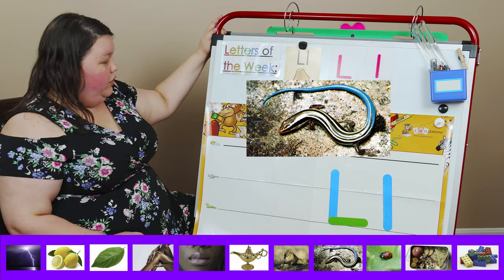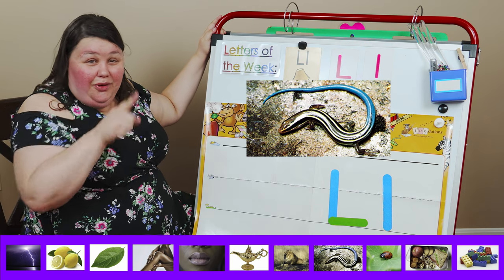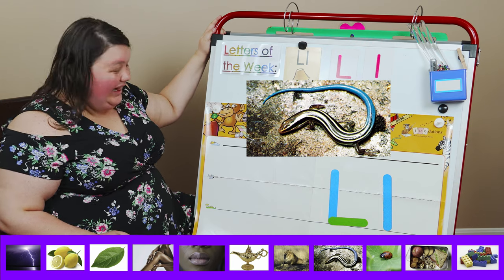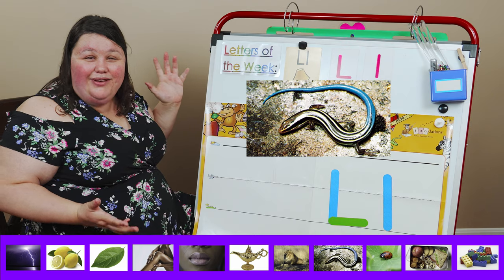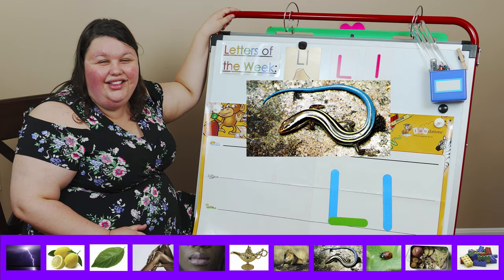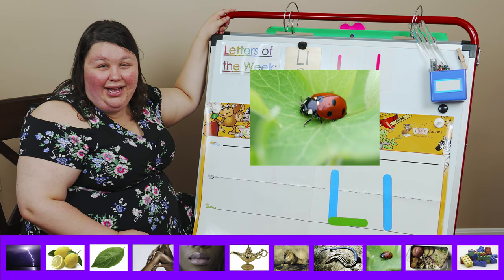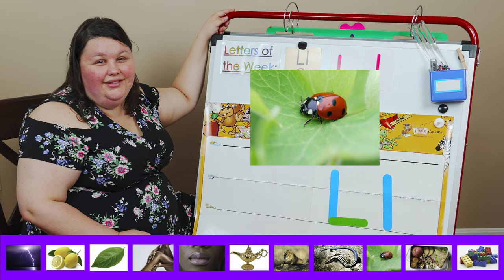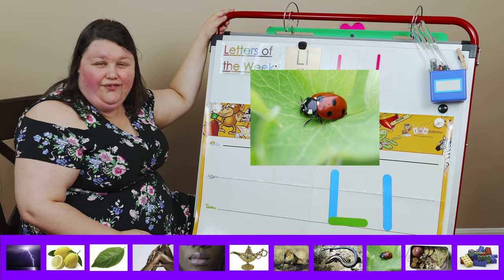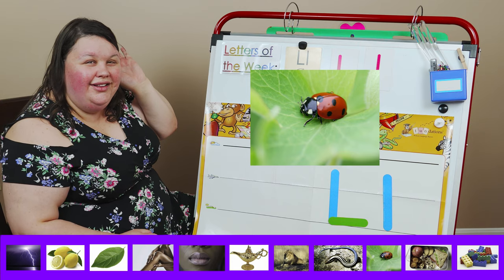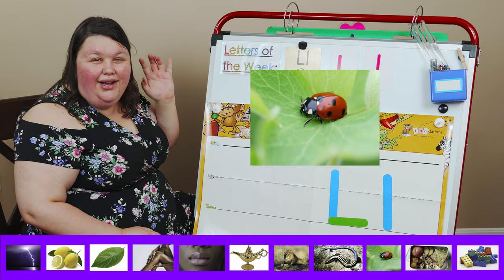Let's see the next one. A lizard — you see it's got a blue tail, just like the ones I have outside my house. A lizard — what's the first sound in lizard? L — good job. And it's a ladybug! Do you like ladybugs? I do too. I like that they're red and they tickle you — they're very gentle. What's the first sound in ladybug? Let me hear you: L — ladybug. You got it. That's a compound word.